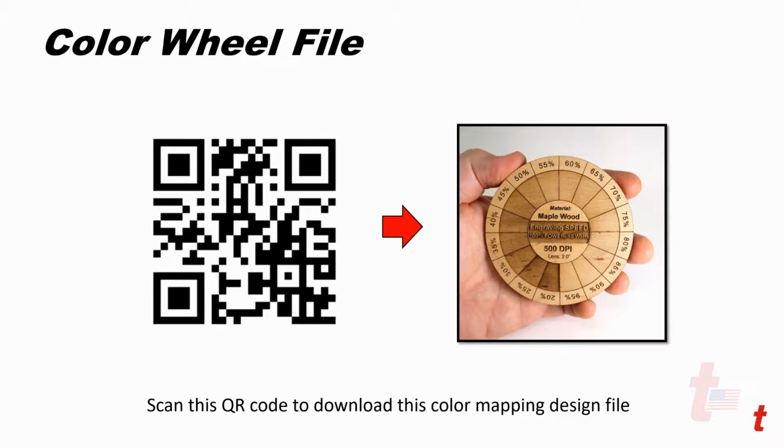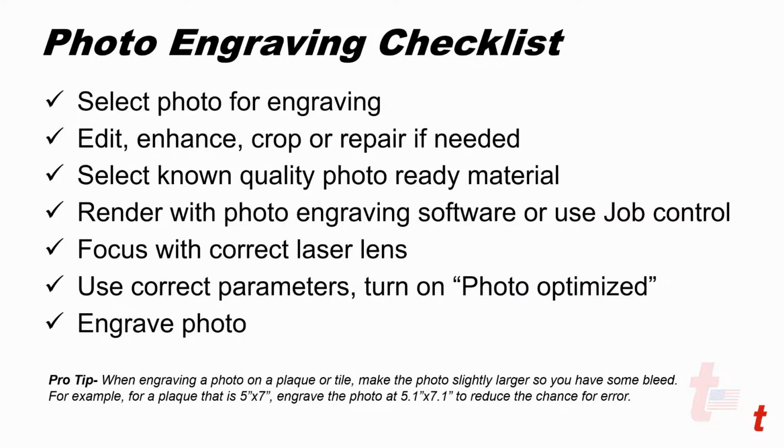You want to go through all the different processes and use the right material, the right lens, the right power settings, and get the right formula together. And I know it seems complicated. There's a lot of different scenarios and different possibilities. Most photos don't require most of these steps. I have created a checklist here to kind of go through of what you need to do.